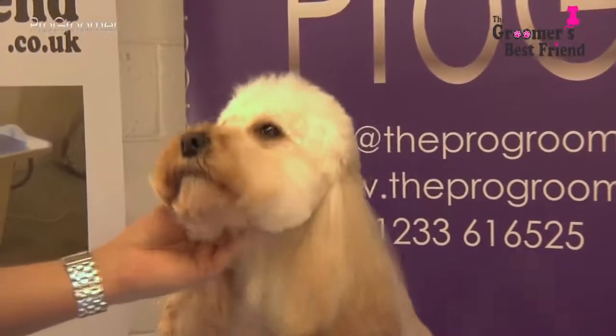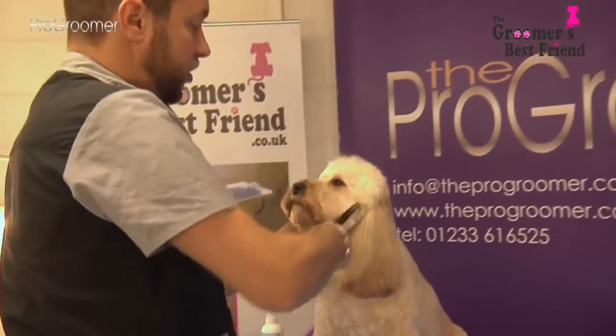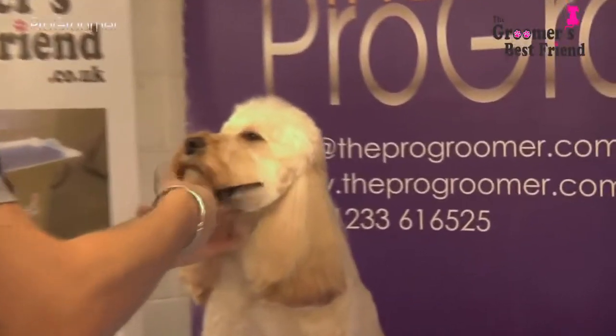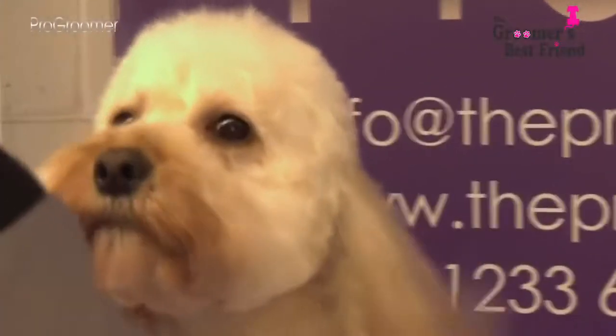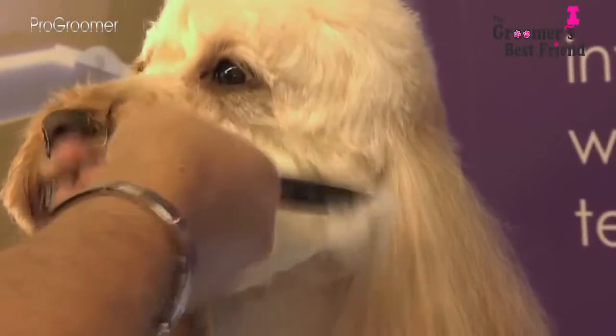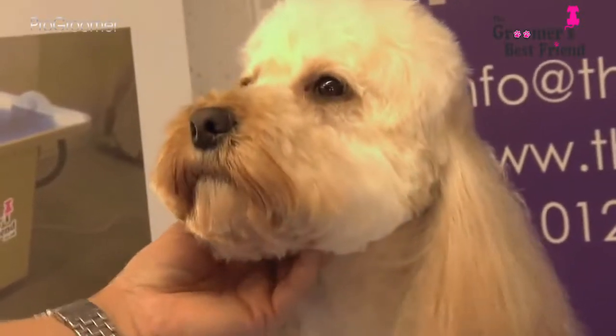I'm just softening it with thinners, taking all the edges off and just going around the shape I've already put in, but I'm just blending and softening all the edges and making it look nice and neat and full, but trying to keep it as natural looking as possible. So if you just use your thinners just to soften all those edges and ends, leaving a nice finish that's quite natural. As you can see, we've cleared this area with the scissors and now we're thinning it and blending it all in, and we've got a lovely eye and expression there, and it's quite natural, got a bit of buoyancy to the hair. It's a lovely coat on these Cockapoos. A mixture of the two breeds.